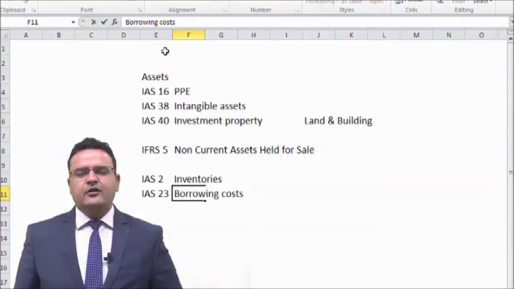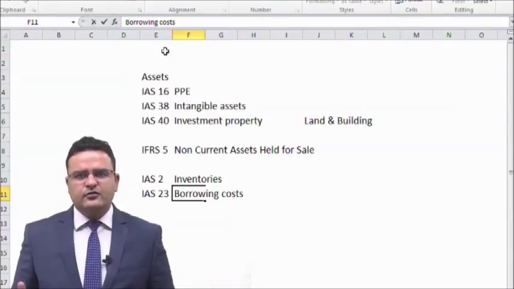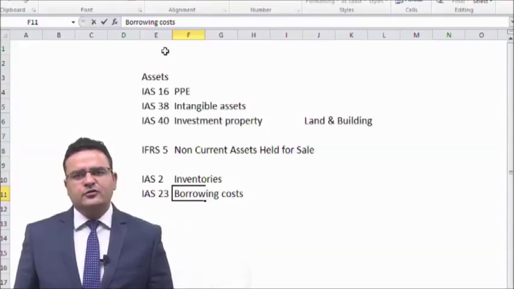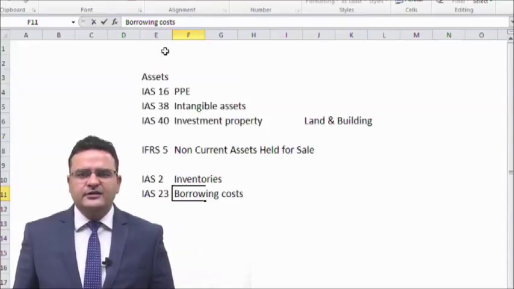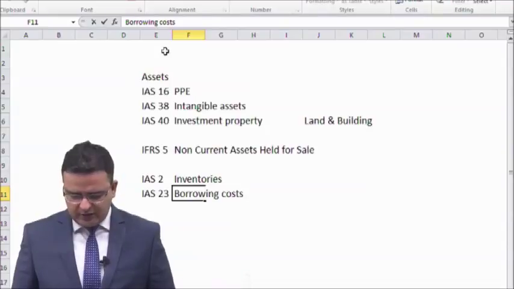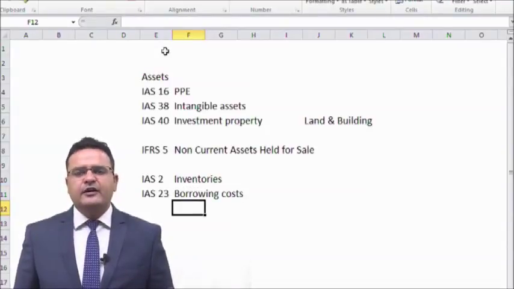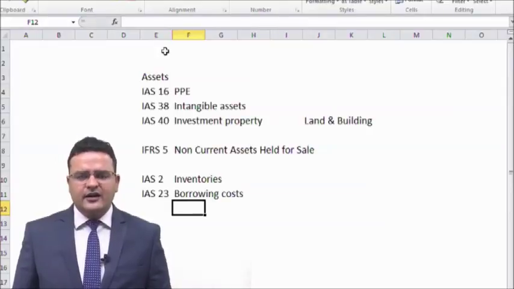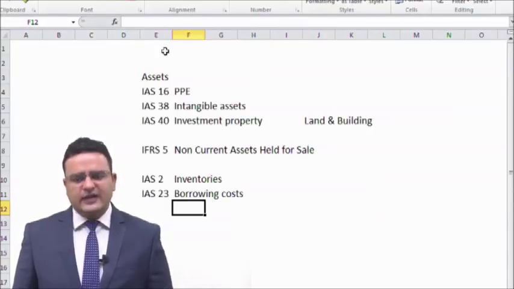We'll be learning all these standards together so that we are able to differentiate between them, understand the intention of the management, and also know how IFRS uses different terminologies and methodologies to record an asset in the balance sheet in the form of a current asset or a non-current asset. Then if we have entered into leasing arrangements, there is a standard, earlier known as IAS 17 leases, and IFRS 16 leases is the new standard.